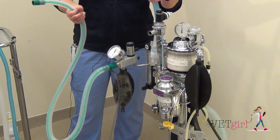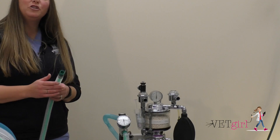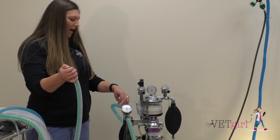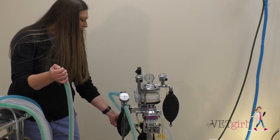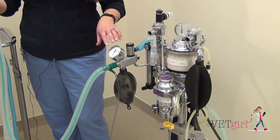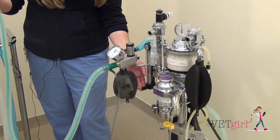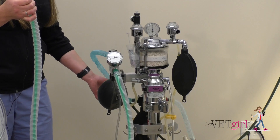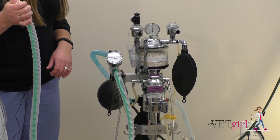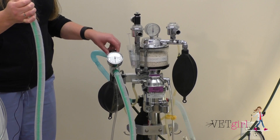In most cases, you can move your scavenge system from your breathing system to the back of your Bain manifold. To pressure check: cover your breathing system's end, close your pop-off valve, and use your oxygen flow meter at several liters per minute to fill your reservoir bag. In this case we have a manometer to monitor the pressure. Fill the reservoir bag beyond 20 centimeters of water and hold it for a short time to make sure it's not dropping. Oxygen is off. Pressure manometer is holding steady at 30 centimeters of water. Open your pop-off valve and push that waste anesthetic gas out your scavenge.